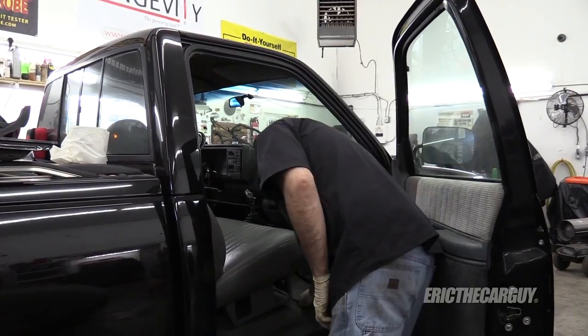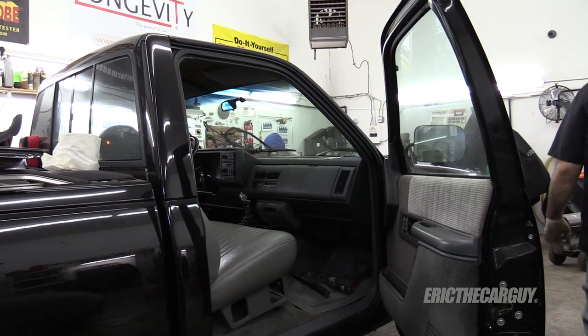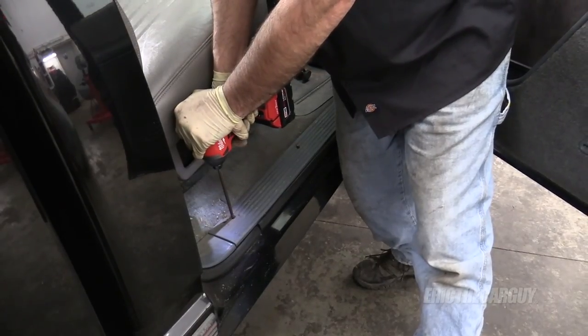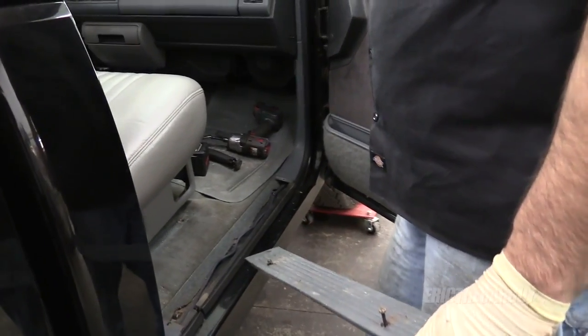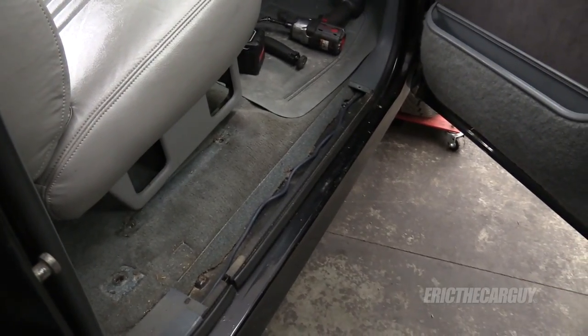Experience has taught me that taking seats in and out of vehicles tends to screw up the sill plates. So I'm gonna remove it. Looks like there's a wire there that I'm probably gonna be removing anyway. Looks like a DIN cord. Probably going to a CD changer.